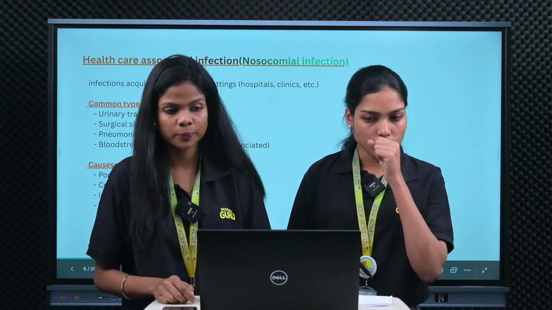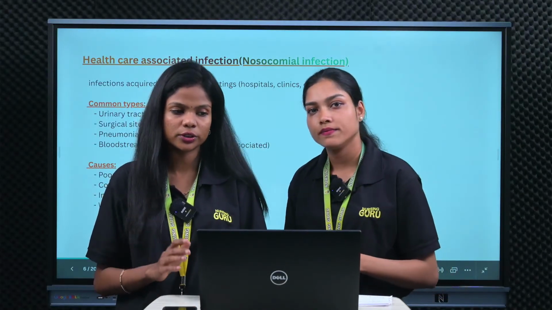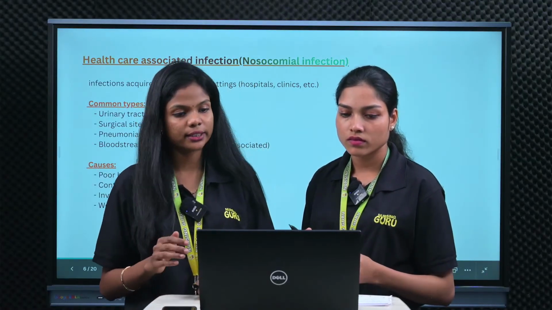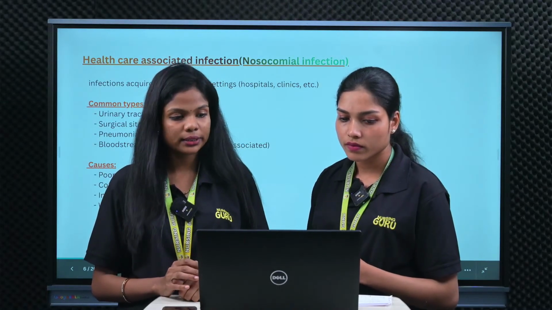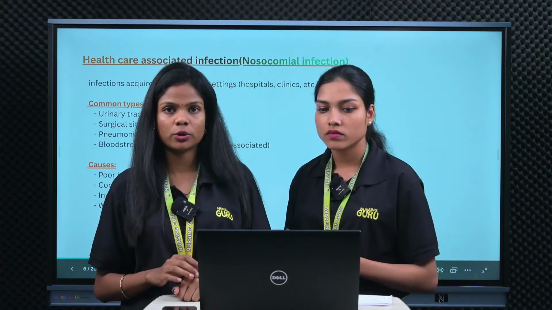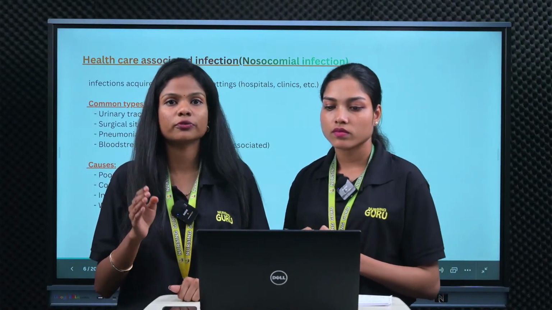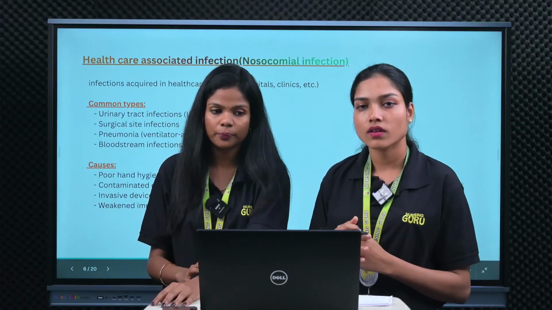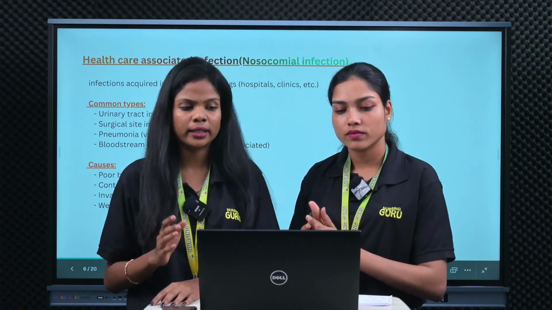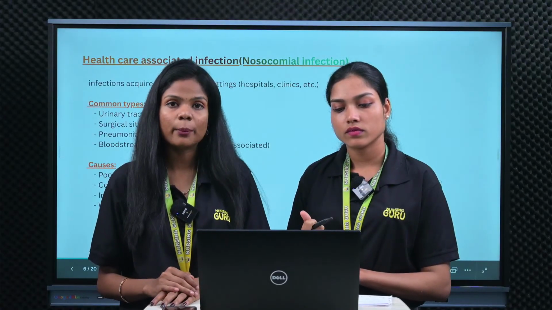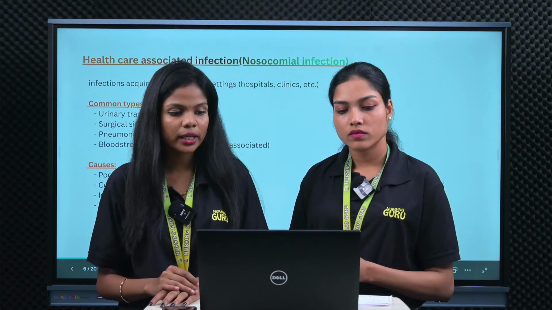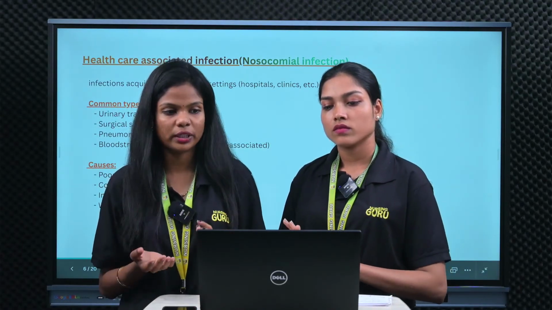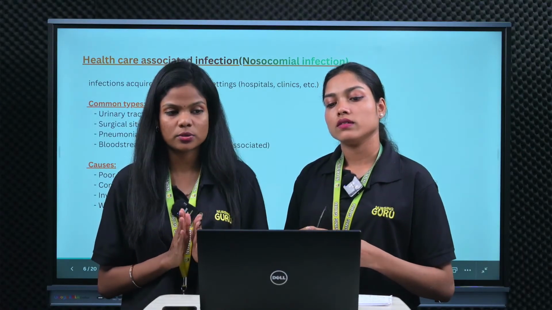Infection occurs in hospital healthcare settings, for example hospital clinics also. The common types of nosocomial infection are urinary tract infection, surgical site infections, pneumonia and bloodstream infections. Next, causes. What are the causes of nosocomial infection? These are poor hand hygiene, contaminated equipment, invasive devices, and weakened immune system. Because of these causes, the nosocomial infection or healthcare associated infection will occur.